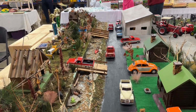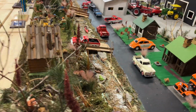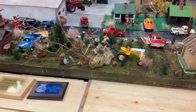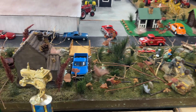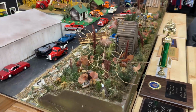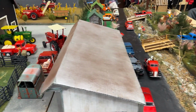These guys keep winning trophies and winning trophies. And this is where his display used to end, is here. And I'll go around to the other side. Then we go to the expansion where they have gone and added more. When they first started coming here, it could all haul it in a pickup. Then they needed a U-Haul trailer, and now they're hauling it in a 40-foot horse trailer, gooseneck, because it's what it takes to haul this thing.